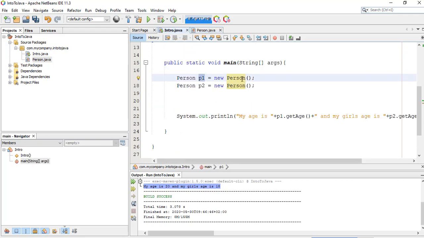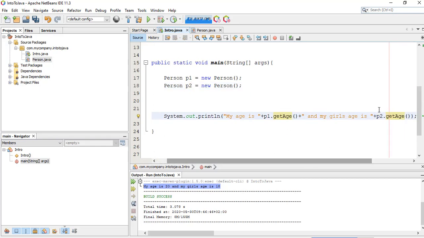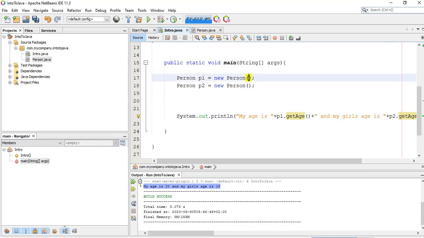But for person 1, let me use an overloaded constructor, and for person 2, I'm going to use a default constructor. So it's just going to be a blank copy of a person, and I'm going to try to print the age of person 1 and the age of person 2. You see the difference. The overloaded constructor first takes a string, which is the name.